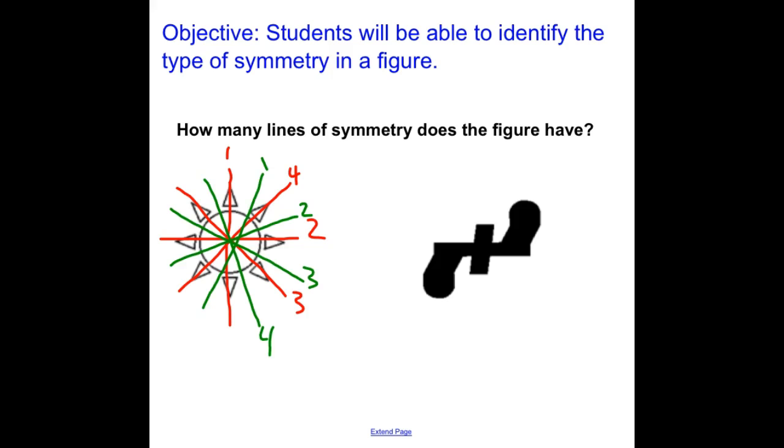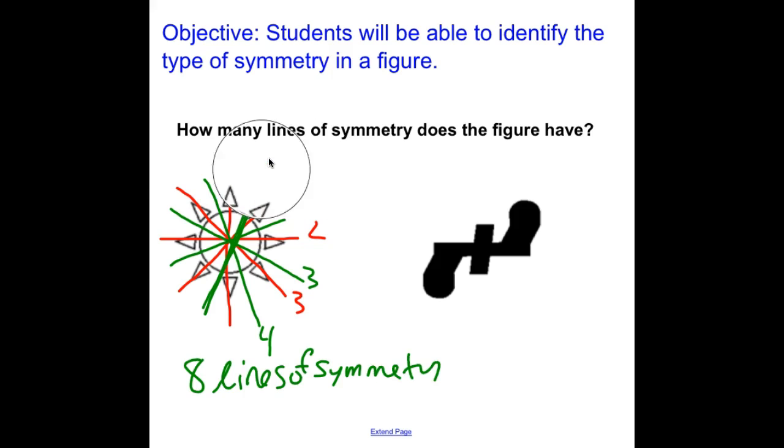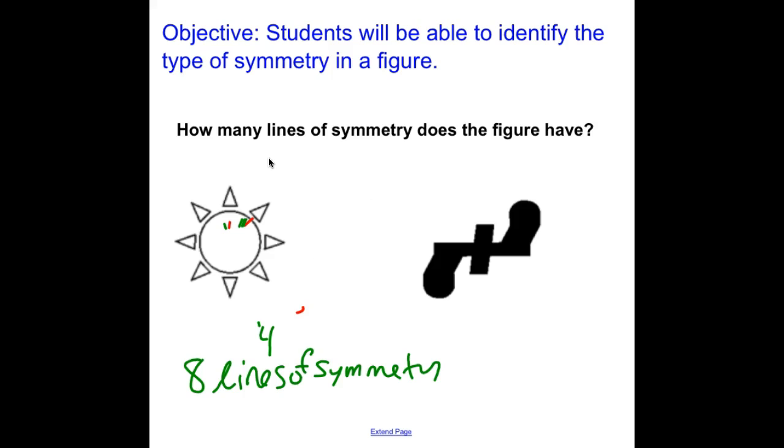You can see that I found there's also these green lines in between, like in between these two triangles and those other two triangles. Right here, you create a line of reflection, and you can do that between all of them. So there were 4 red and 4 green for a total of 8 lines of symmetry. Now, another way to do this that we talked about is you can really take this shape. If I erase all these, connect the points of all these triangles and erase the sun, I create an octagon.